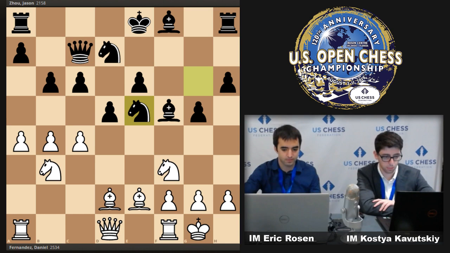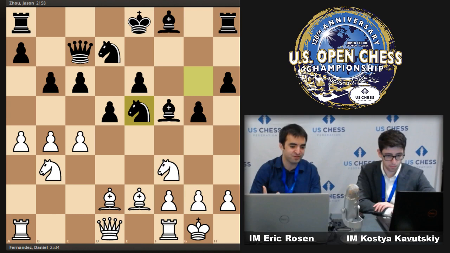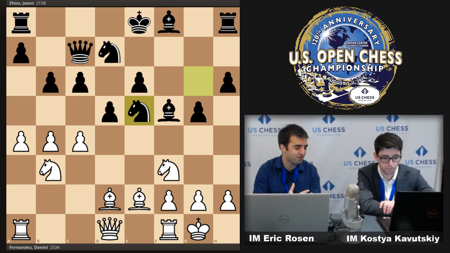And I mean, everything we're talking about now illustrates how stronger players beat weaker players, simply by understanding imbalances more effectively and knowing when to go for piece activity and when to go for material. A lot of it comes down to experience and having the intuition, the sixth sense, but of course also concrete calculation.